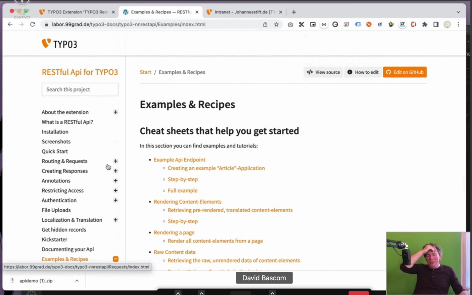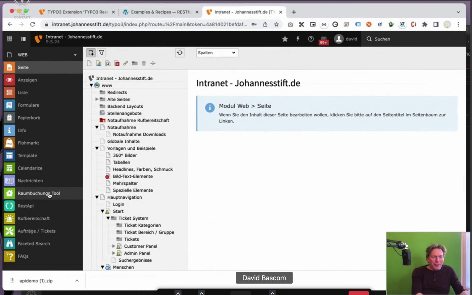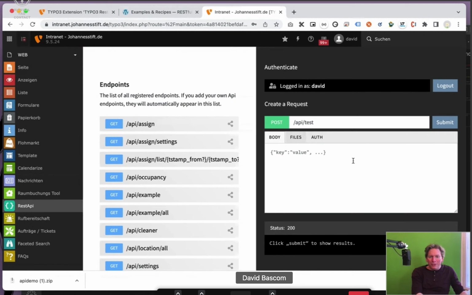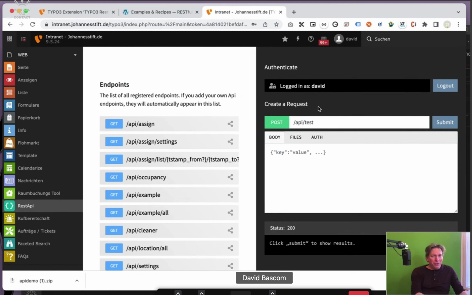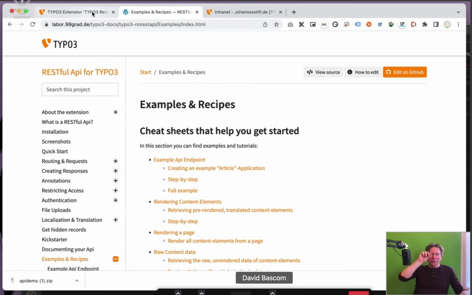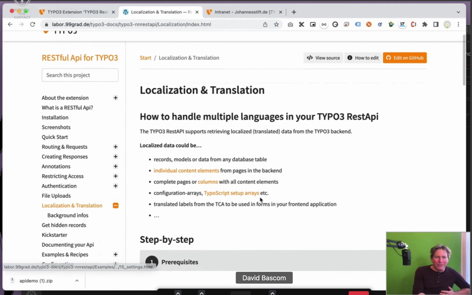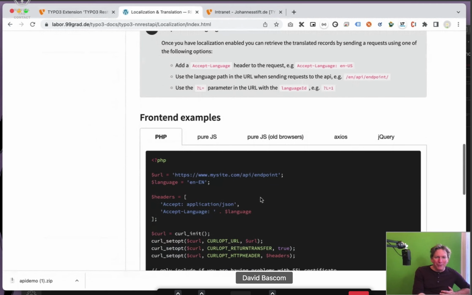But it will primarily listen to the accept header, and that's why in the backend too, you'll have the possibility to set that. The second way to do it is to use the old traditional ugly question mark L equals 0 or L equals 1. That will work too. So you can put that in the GET request. We made that alive again in this extension, although it doesn't have anything to do with the core anymore. Oh, here it is. I can see what I was looking for. Here's an example where you can see how to do it.